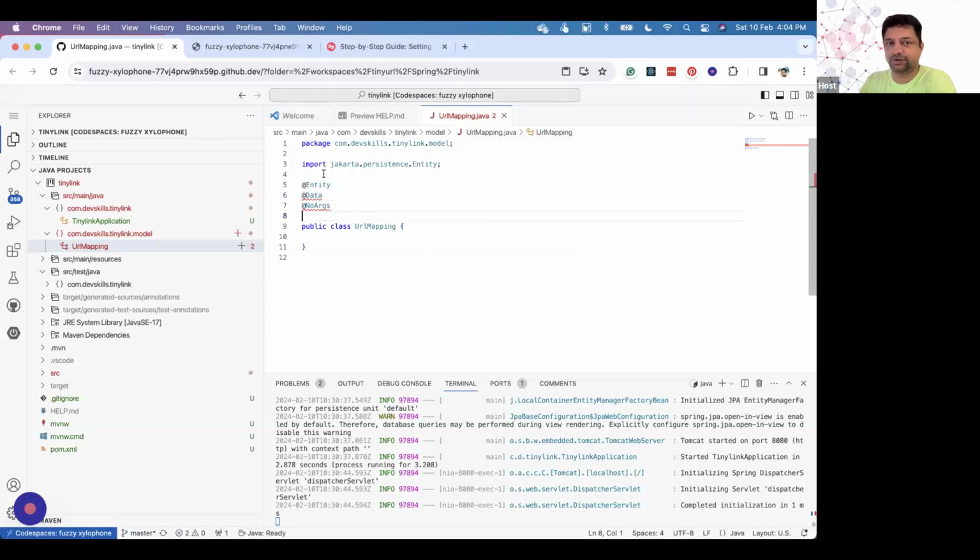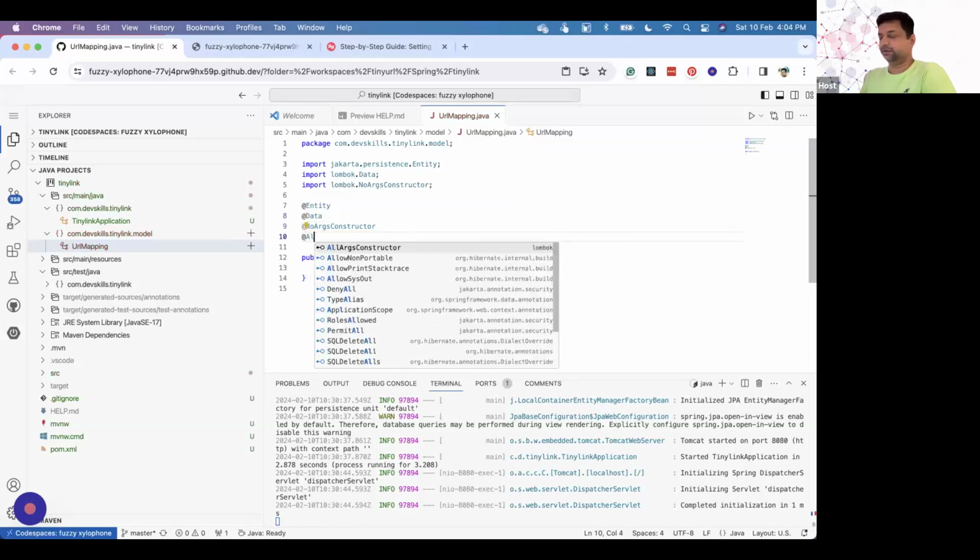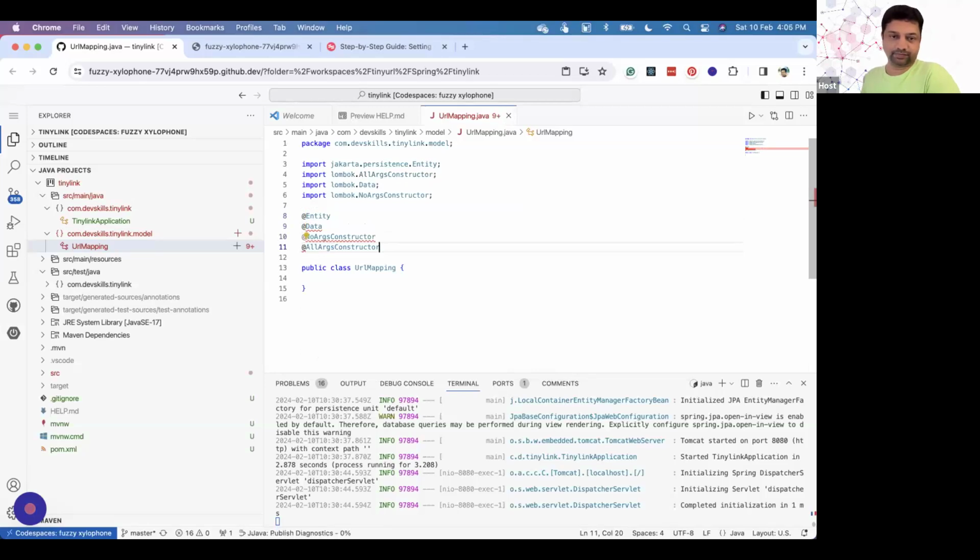So this part it's not finding. Yes, this is Lombok. Great. So this part is fixed. Then NoArgsConstructor, Lombok NoArgsConstructor. Yes. Then finally, AllArgsConstructor. Yes. So we have all these annotations in place.